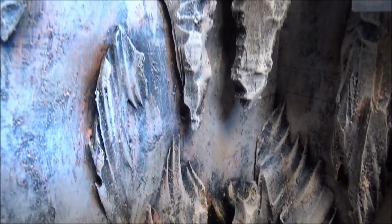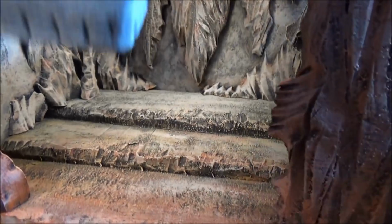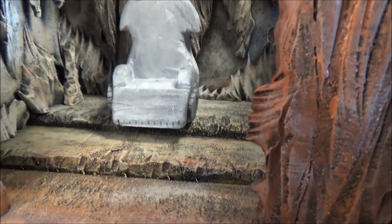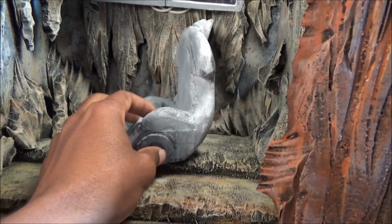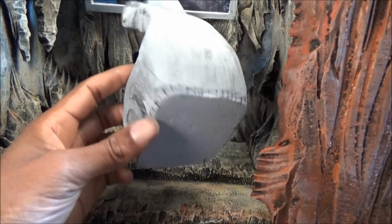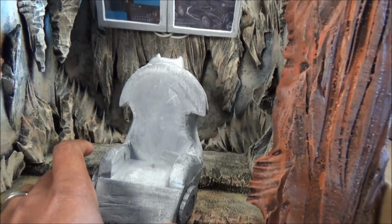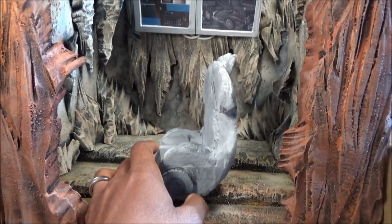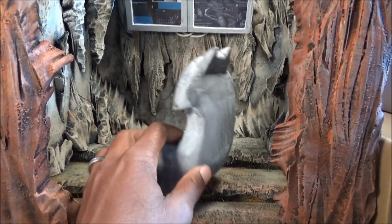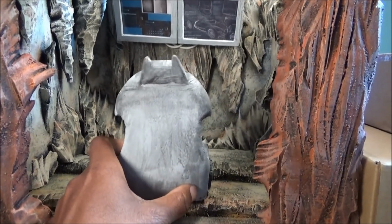Very nice. Really digging what she did here with everything on the inside. She also included a bat chair, which was really dope. The bat chair, you spin around, see you got the wheels there. Wheels don't spin, it's flat at the bottom. But for Batman to relax and check out things that he does in his Batcave, I think this is really nice. It's really dope. Got the bat ears on the back of the chair.